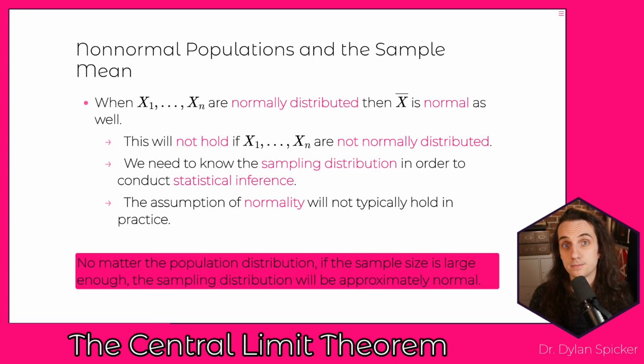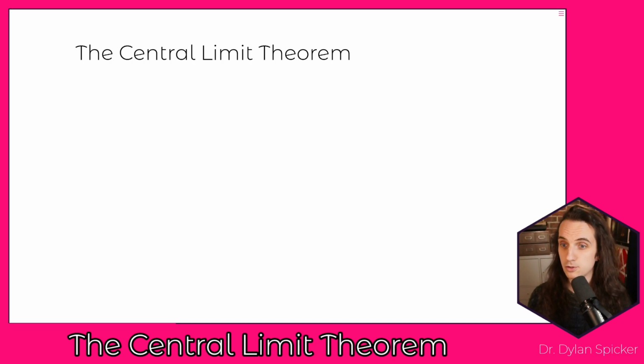The central limit theorem tells us what we can do in this situation. And the idea is that no matter what population distribution we have, no matter if it's normal or if it's heavy-tailed or if it's skewed or if it's multimodal, no matter what it looks like, if what we're thinking about is the sampling distribution of the sample mean, then as long as we take big enough samples, as long as the sample size is large enough, then the sampling distribution is going to be approximately normally distributed. Okay? So no matter what the population is doing, we can still get a normal or approximately normal sampling distribution. We can make this slightly more formal.